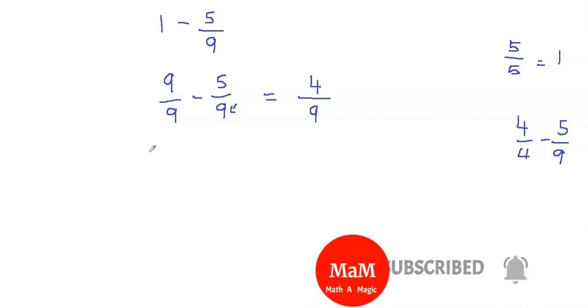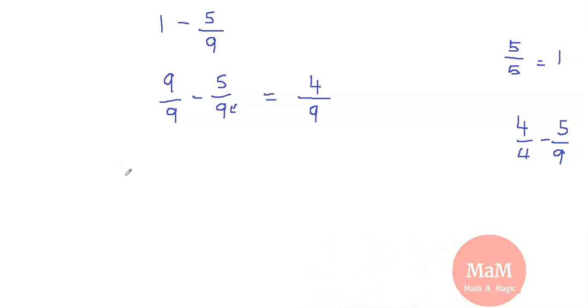Now, let's take a look at another example. Let's say if I have 6 take away 1 half. Now, you're going to tell me that this is very simple, because 6 take away 1 half is 5 and a half. But how do we do the math? How do we get 5 and a half? We need to show the process.